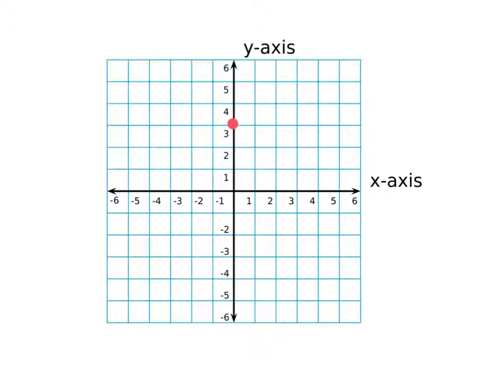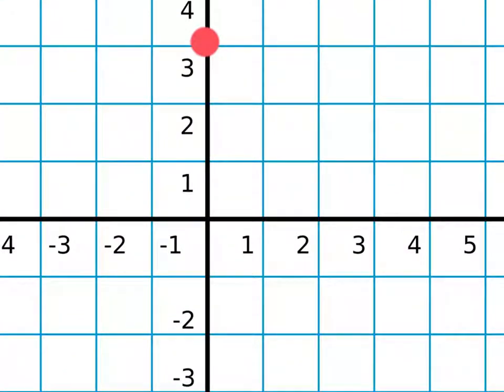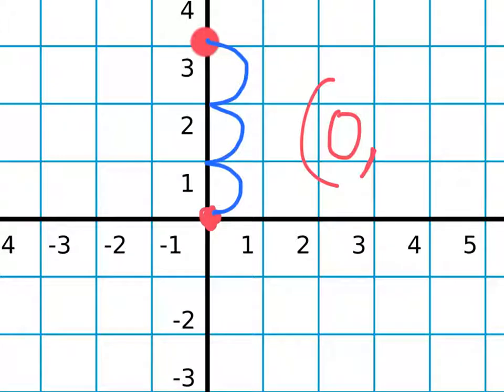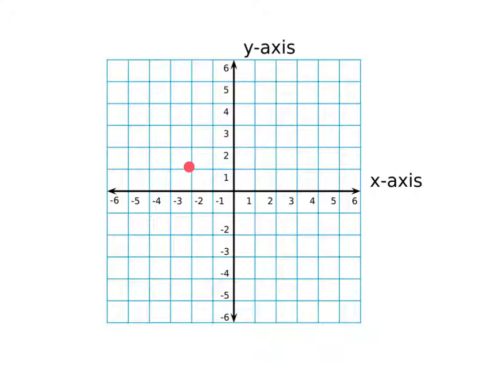So I know that rule number 1 is what? Always start at the origin point, and then we have to go left or right, and we're not going left or right, so the first coordinate is going to be 0, and then we can put that in parentheses. What about the second one? We're going to be counting up or down. Let's count down. So I'm going to count 1, 2, 3. Because we're going down, this is negative, so this is going to be open parentheses 0, comma, negative 3. That tells us exactly where this point is on this coordinate plane.